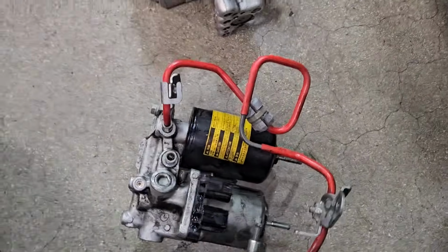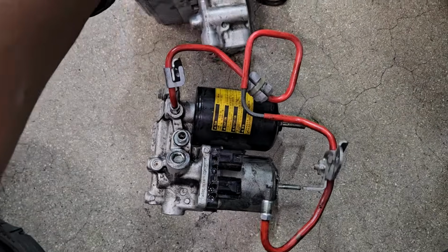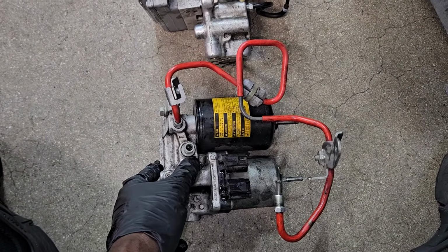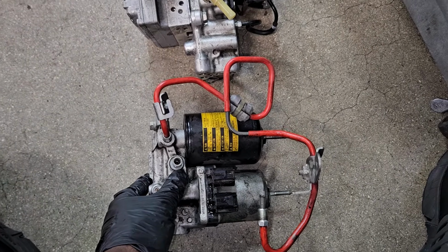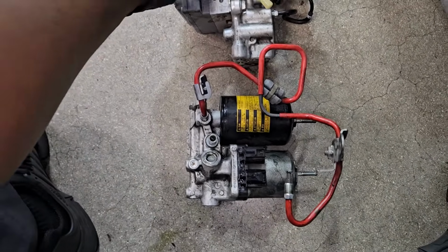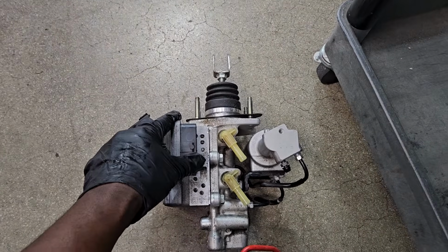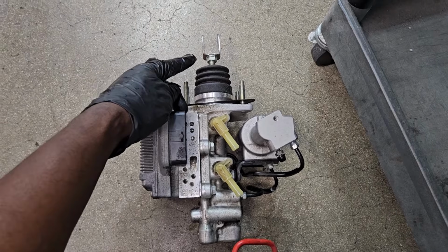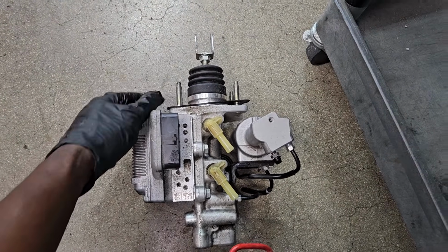Now what you guys are looking at right here, this is the brake booster pump outside of the vehicle, so you guys can have a better visual. That's what was making that buzzing sound. This is obviously removed from the vehicle so you guys can really see it up close. And like I said, I'll have another video on how to remove these components. And this bad boy right here is the brake booster itself. The other one was the pump. This is the brake booster. And what you see me pointing at, that's where your brake pedal linkage is linked to. So every time you press on the brakes, it's pushing that rod.